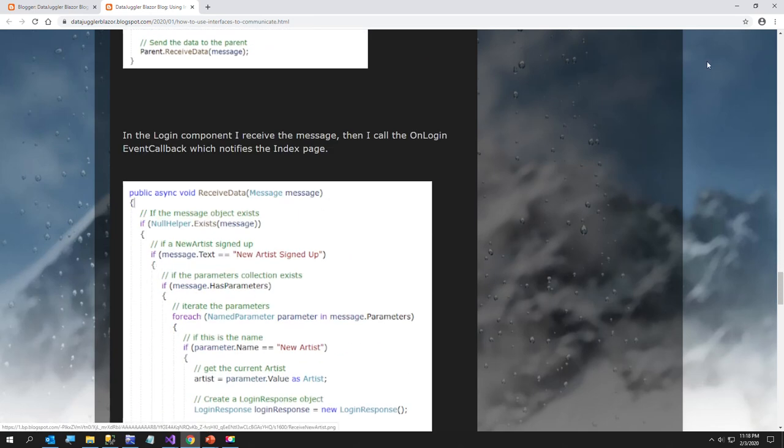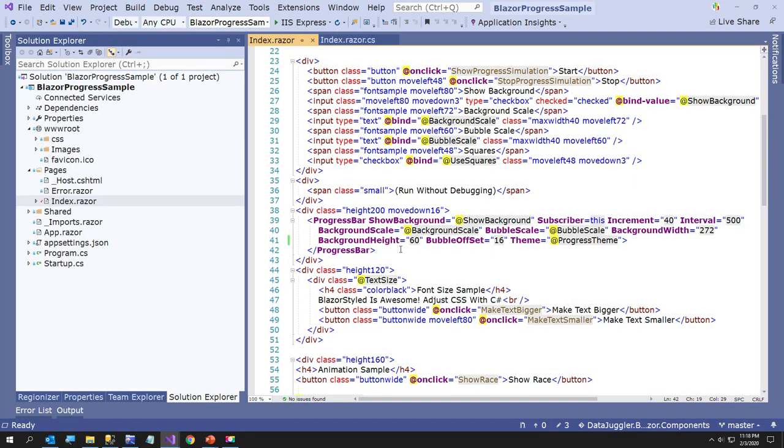The next thing I'm going to show is how I ran the calls to log in on a background thread. That's what I was trying to do, because the issue I was having with the first progress bar was making the animation stay smooth while the computer's busy trying to log the user in. I create a password hash and it takes longer than I wish it did, about 3 seconds, and the computer gets kind of unresponsive. A server might be a little better at handling it than my machine, but I will show you briefly how that code works.